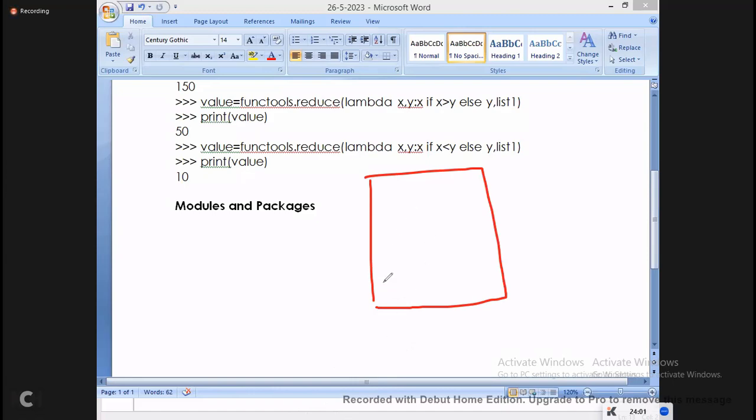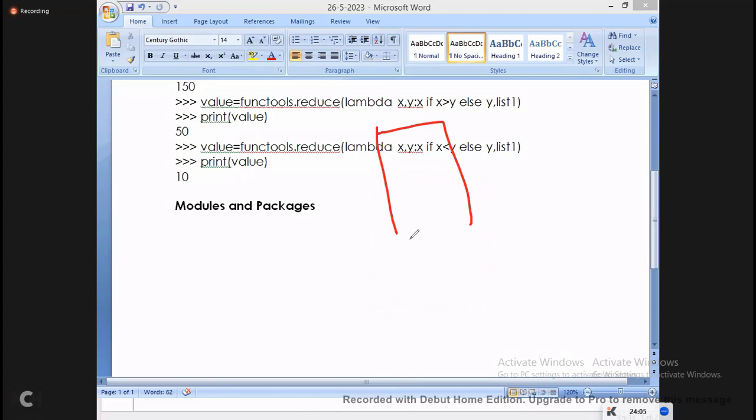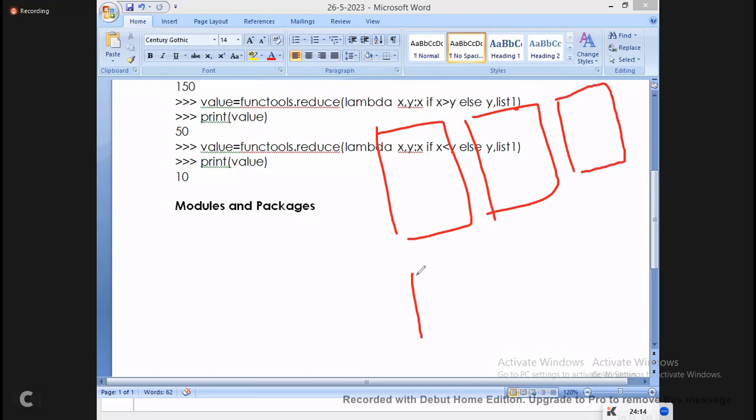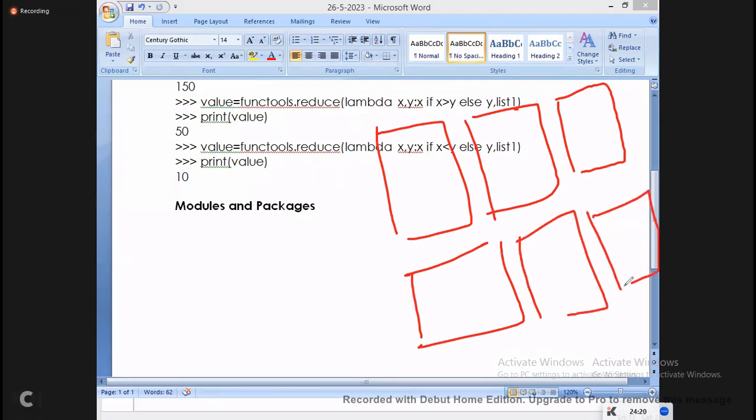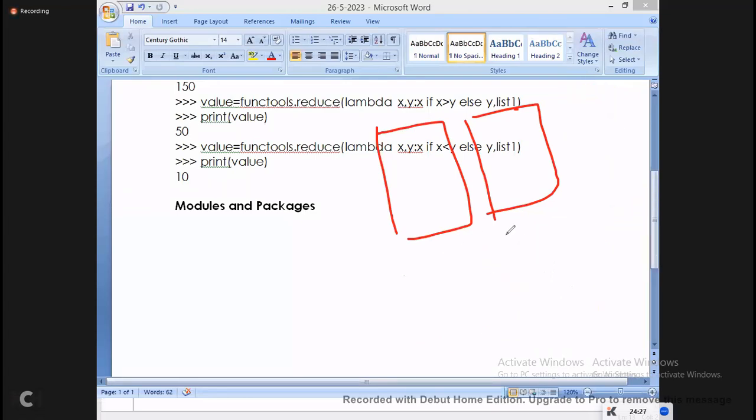You divide the functionality of your application into a number of programs. That is where you say a software is a collection of programs. Software is not one program; it is a collection of programs.